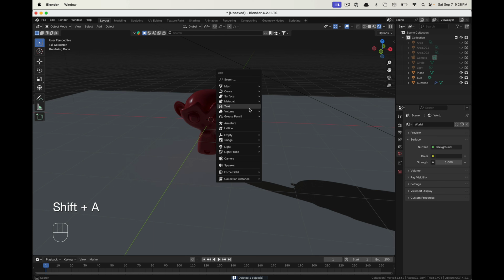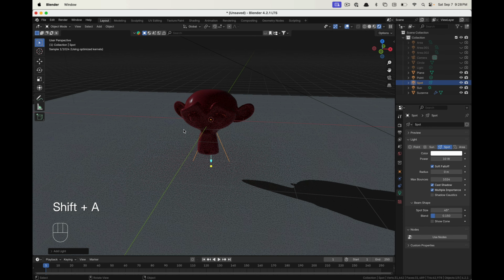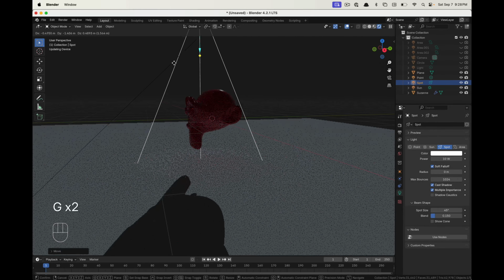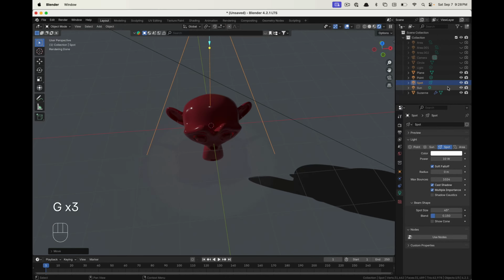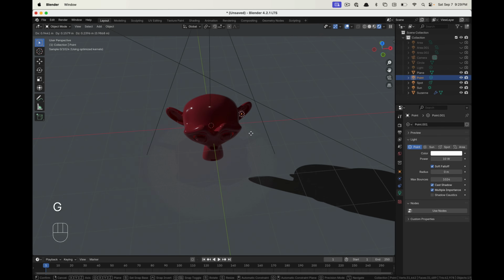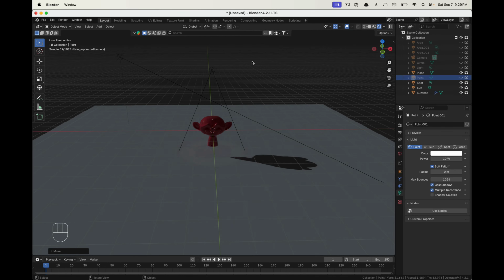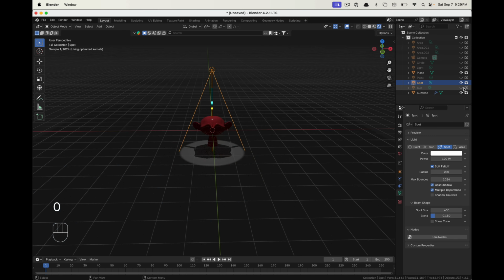Okay, now let's add a couple other lights. I'm going to add an omni light or a point light and a spotlight. And right now I'm not trying to achieve anything in particular. I just want to show you the differences. So we have our omni light on the right hand side. I'm going to disable that for now. And let's adjust our spotlight. I'm going to disable the sunlight as well.